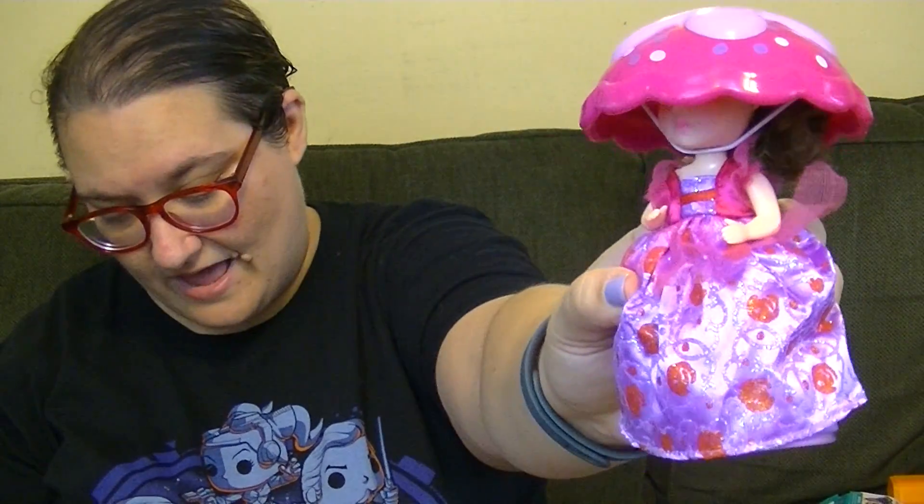These look awesome. They all have different names. I think my nieces would really love these too, because they are very into playing like baking and making cupcakes. And then maybe a little bit of a surprise. So this one looks like it is a strawberry flavored one. Let's see who's inside. Aww, cute! And she has brown hair and blue eyes, just like me. How cute is she? These ones have like an actual dress — not just the cupcake thing. And then you can put her little hat on her. She's so cute. Her name is Ailey — A-I-L-L-Y. Her hat is getting a little derped, but that is so cute.